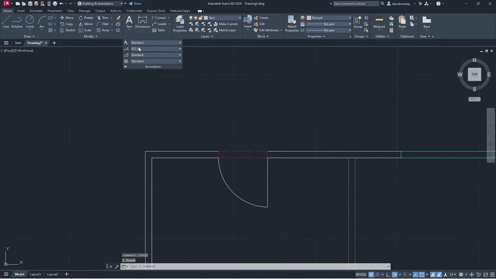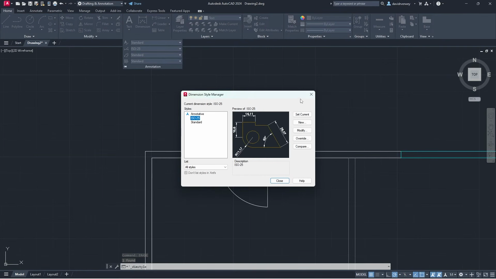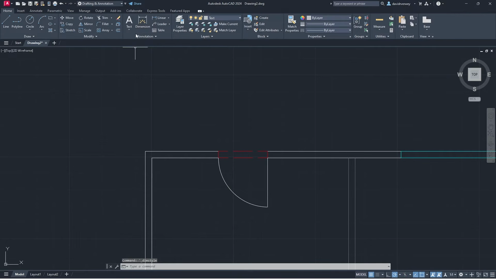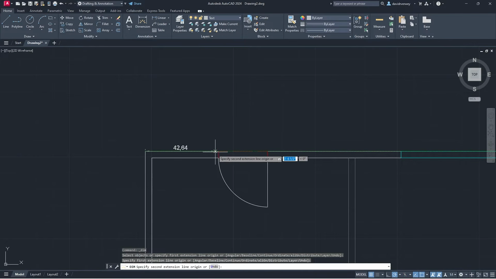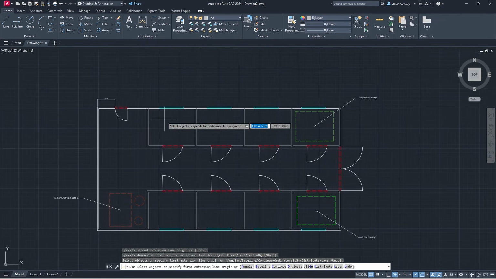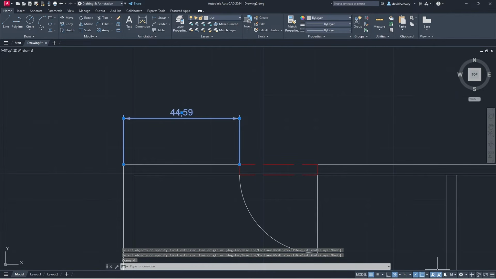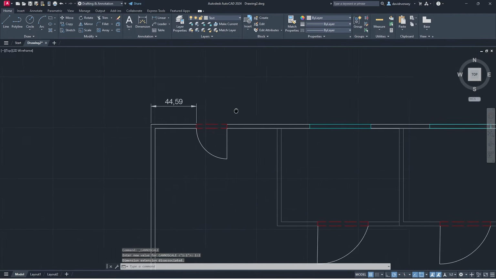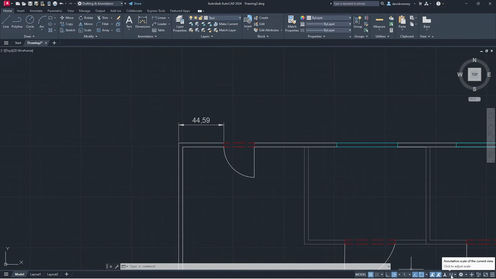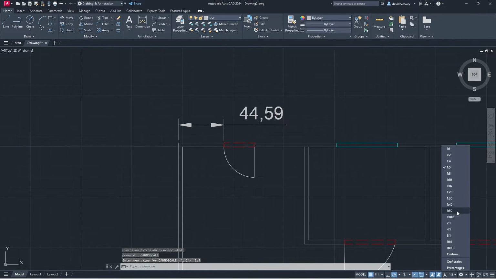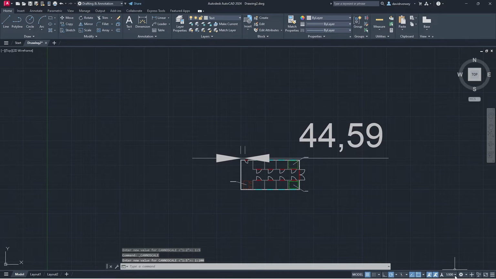We're going to come out, go to annotation, go to our style here, click annotative, close, make sure it's set. Nope, sorry, it didn't switch. Click annotative from there, close, make it at a 1-to-1, go up, and it's still small. So we're going to increase the size. What we just did is change our annotation scale. Down here, this is something I should have talked about before, but I didn't. I apologize for that. This is our annotation scale. It sets how large we see things for our annotation. All the way up at 100, you can see it's way too big.